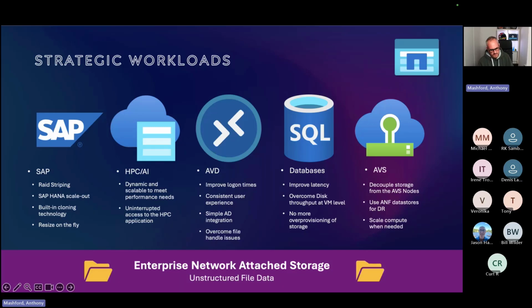So to meet those high performance peaks during, for instance, the working month, take payroll as an example, when the payroll is going to run, you can scale the storage service up to deliver super high throughput and I/O during that period, and then scale it back down again after it's completed the run. And again, this is cloud economics, right? So the more you can right size for performance, the better cost optimization you're going to achieve.